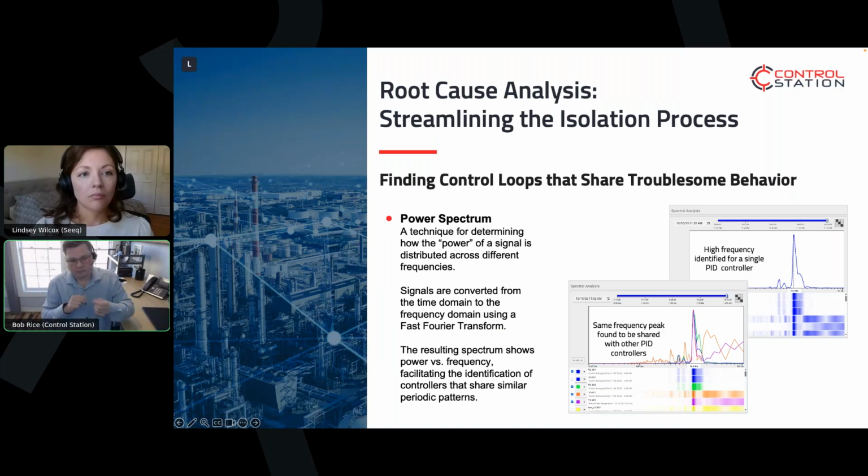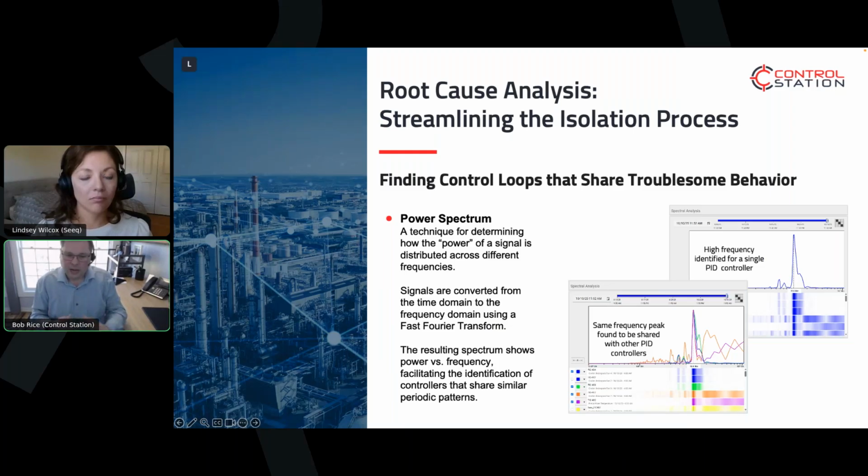One of the things I really like about power spectrum as an approach to weed out all the noise in a system is that it doesn't care about the phase shift between the oscillations themselves. You could have a 30-minute swing, but it may take 20 minutes before it impacts this one over here. They'll both have a 30-minute swing; they'll just be offset from each other. So it doesn't care about how long it takes one loop to impact the other. It's just telling you that these loops share cycles. It's like a fingerprint, right? If you've got variability that has a certain fingerprint of oscillation, what are all the loops that share that? And you will be surprised.